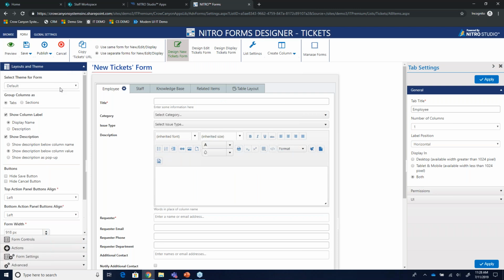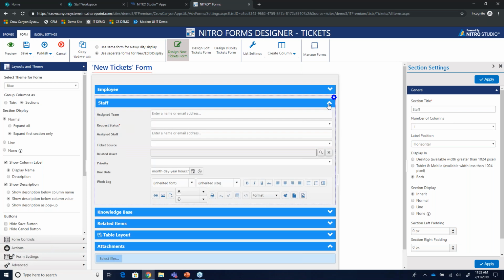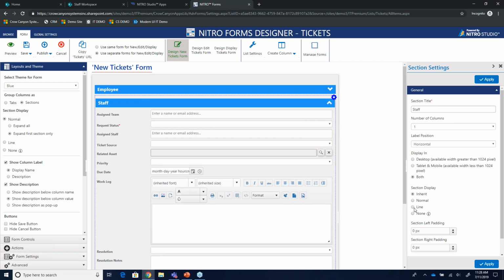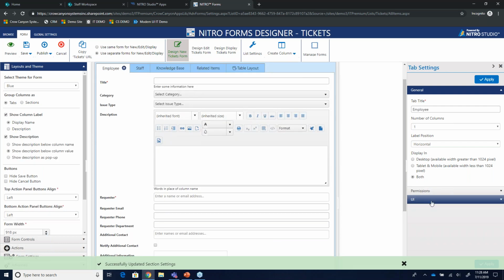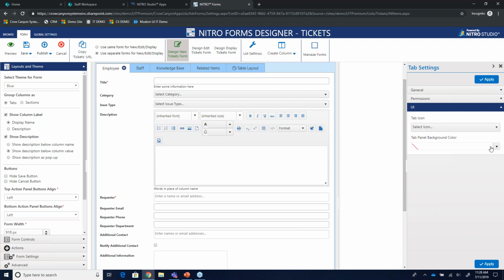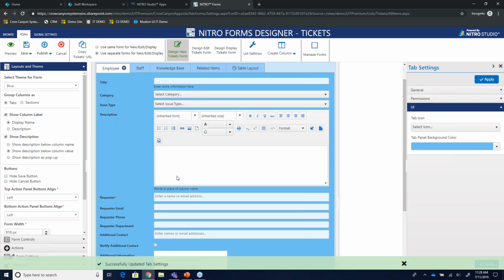Okay, look and feel. So you can change the tab colors, right? You can do sections versus tabs. If you want more of a scrolling form, that's a possibility as well. And if you don't like that blue line, you want it more of like just one long form, you can make this a line. You can do things with how tabs versus sections. Another thing you can do is actually change the background color. Let's find something non-obnoxious here. There we go. So break up the eye a little bit if you want a color scheme there.